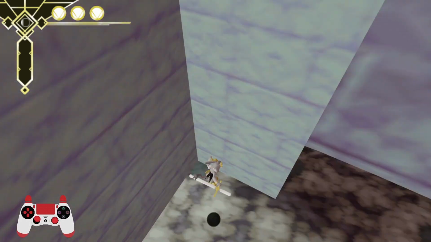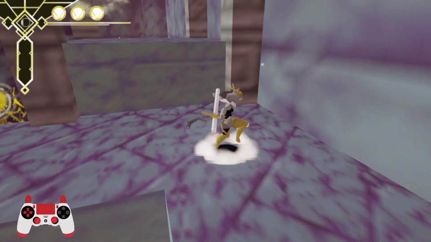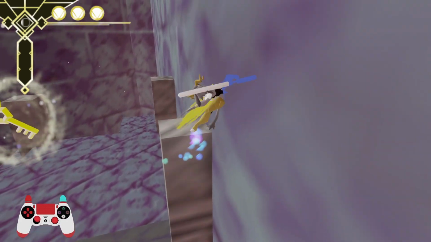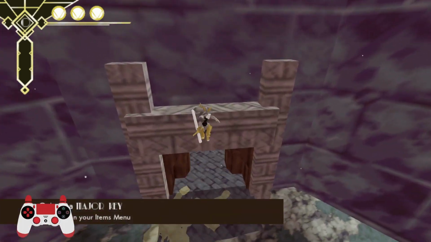Three wall kicks will do you. Or if you're struggling with wall kicks, you can easily get up this by just wall running into the corner. We'll grab our 4th key, and our last key is at the top of the tower.